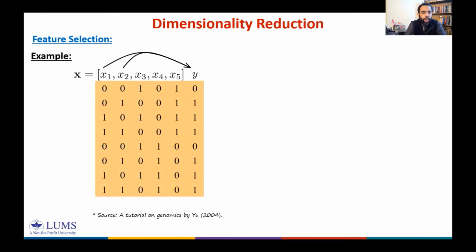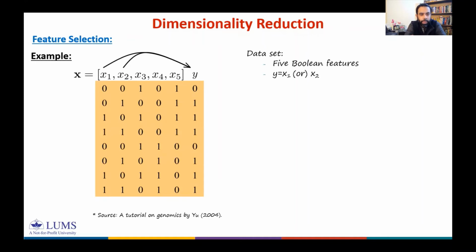Okay, we simply take these features. So we have Boolean features, and we have one output. So x1, x2, x3, x4, x5 are the inputs, and y is the output, right? And all of these are binary variables. So in the data set, we have 5 Boolean features. If you observe, the relationship between y and the inputs is given by y is x1 logical or x2, right?